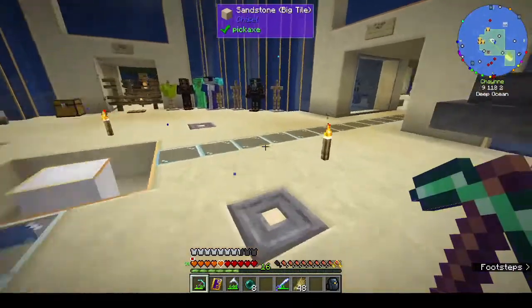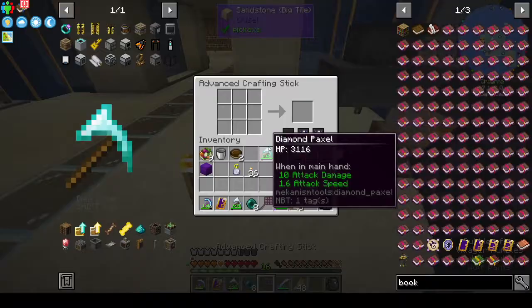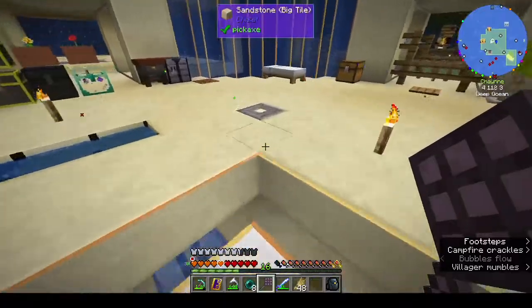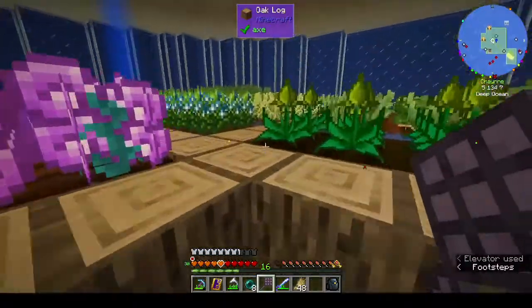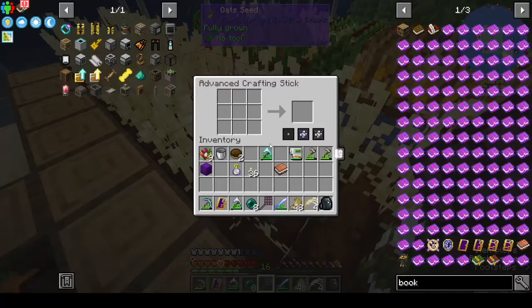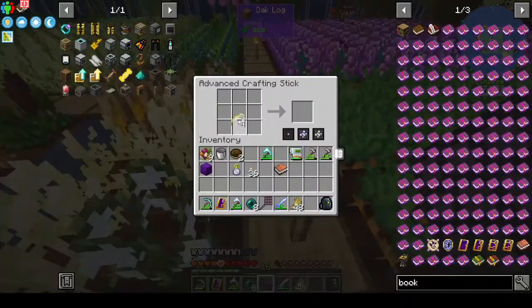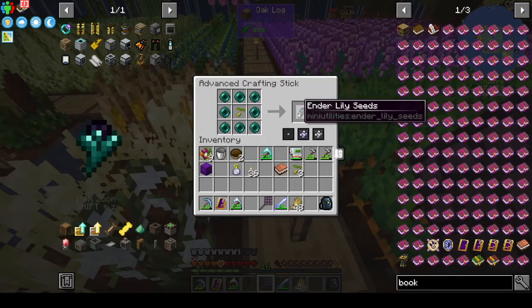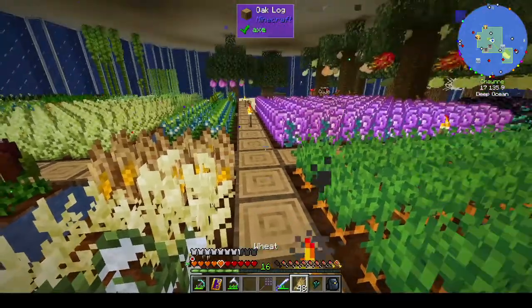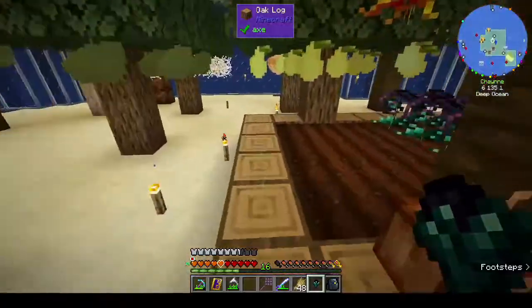Wrong area. Let me see. Let's go get a seed. I was using, I think, oats. Oh yes, I did get 4. So I just turn the oats into seeds, drop the seed in the middle, surround it with ender pearls, and you get ender lily seeds. So we have an infinite source of ender lilies.